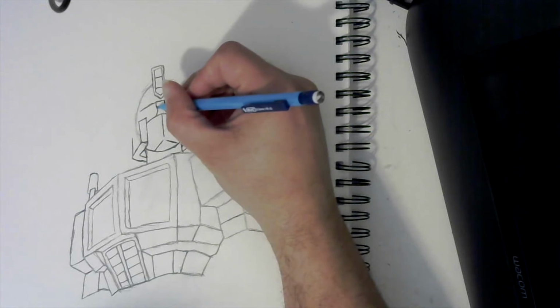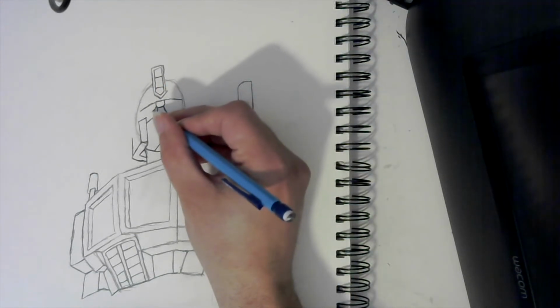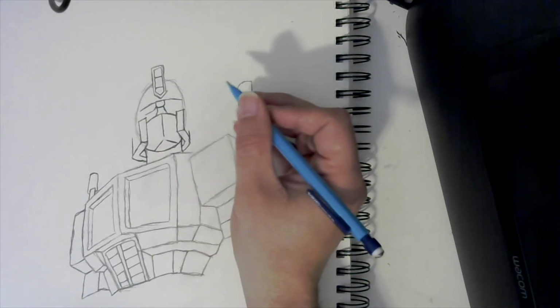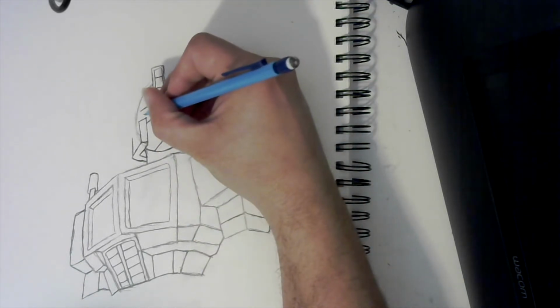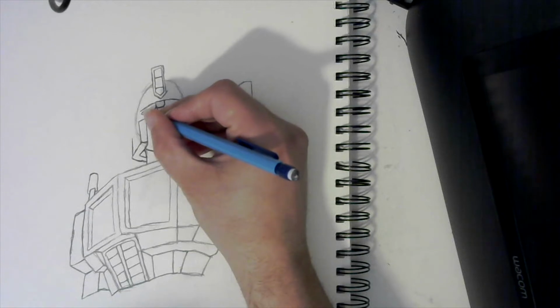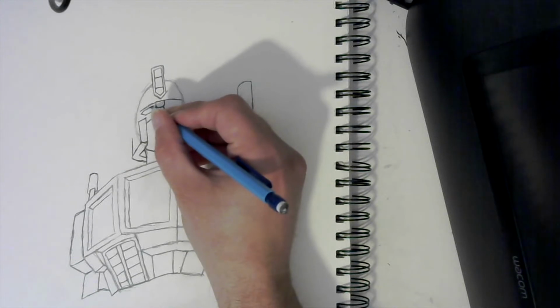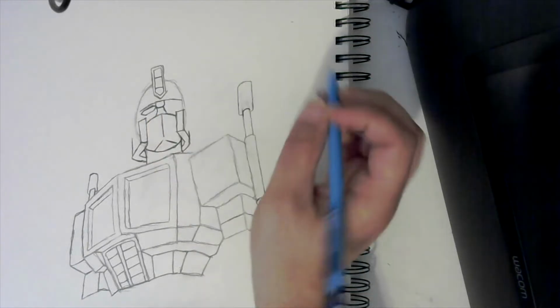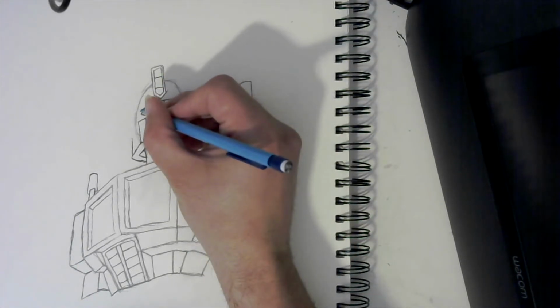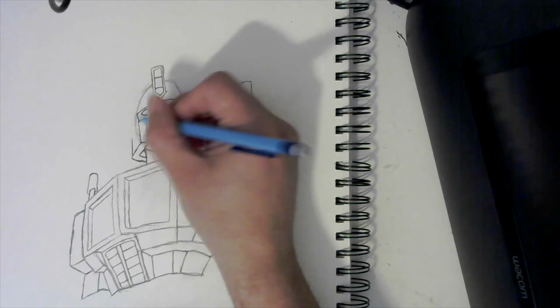Okay, so I want to kind of start right here on this corner. I'm going to go down first, like that. Then I'm going to go across. Then I'm going to take it back. Okay, so see how we're getting that shape in there? Now I'm going to come up. Now I don't want to touch the edge. I'm going to go straight, leaving that space. Just like that. And I can stretch this out just a little bit more. And connect that down.